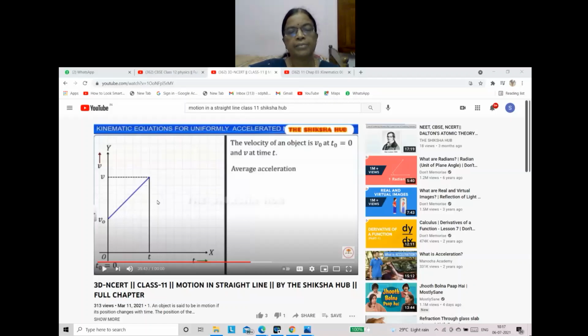If it is a curve, you cannot tell it is a uniform acceleration. It is a straight line inclined to time axis and the inclination is upwards, so we can tell velocity is increasing. So positive acceleration. If it is inclined downwards, it is uniform but negative acceleration, and we can say the velocity is decreasing with time. But here, the velocity is increasing with time. So it is a uniformly accelerated motion.